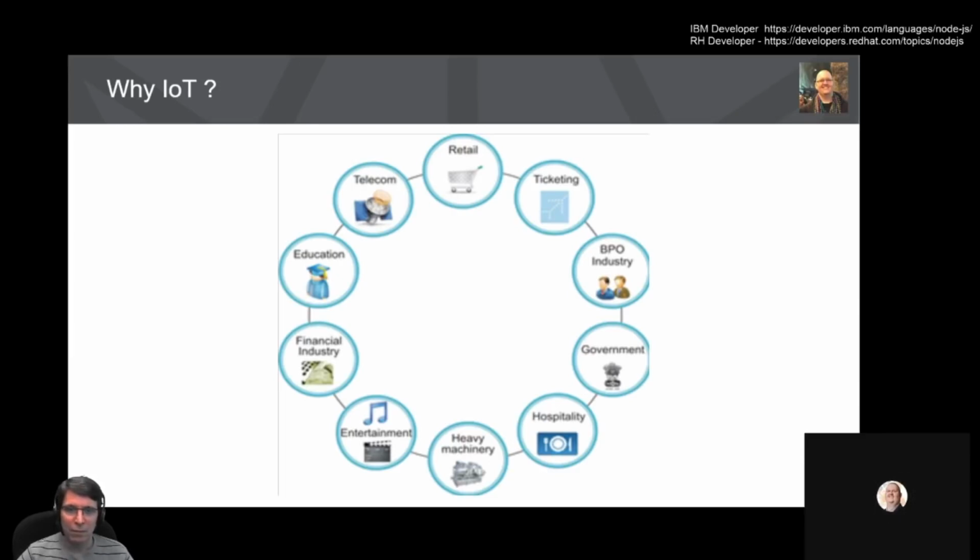So we have IBM i clients, for instance, in the trucking industry who are managing their fleet to make sure that things like the temperature of their meat when it's in shipment is good to keep the product safe and so on. We have clients in the medical industry, and they're investing in smart devices that are easier to maintain, have lower rates of failure and things like that as well. So IoT is very prevalent in many industries these days.